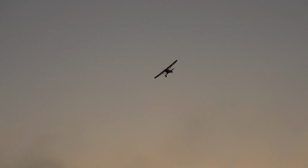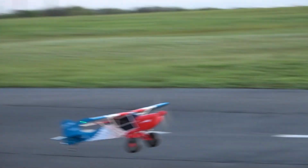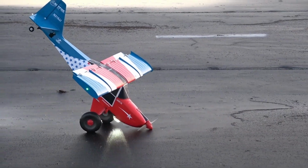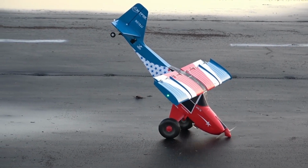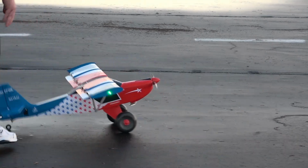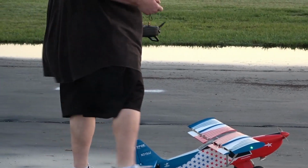Whoa, a little bit too much right rudder that time. Man, she's a great flying plane. Very, very impressed. 30 seconds. Yes, British lady, 30 seconds, I know. Motor on. All right. That was not good, but hey, this is the Maiden. I haven't quite figured this plane out yet, so that's the excuse I'm going to use anyways.